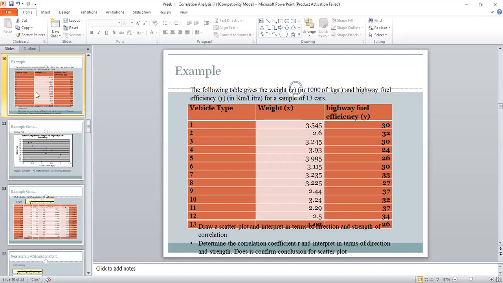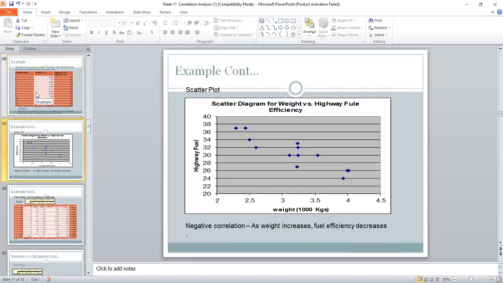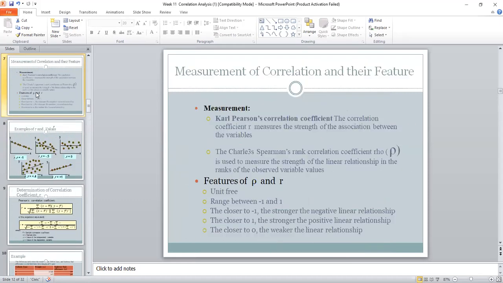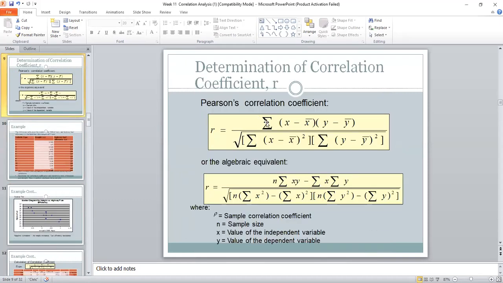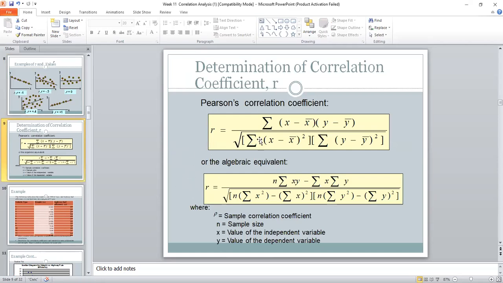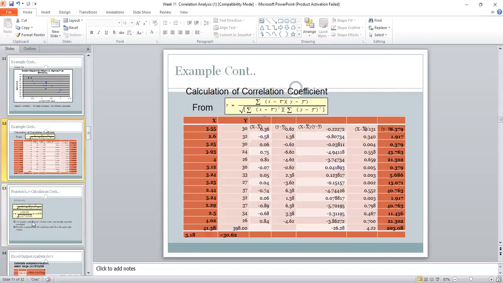So I came here, calculated, and this is the scatter plot for this one, which says just negatively correlated for this data. Then of course I used the algebraic method, but you can still use the other method. I used the first one here, but I want to use the algebraic equivalent, this one, because this one is important. This is used to do other things. You can go and calculate this data now, not using this, but using this, and check whether you get the same result. That will even be better for you.